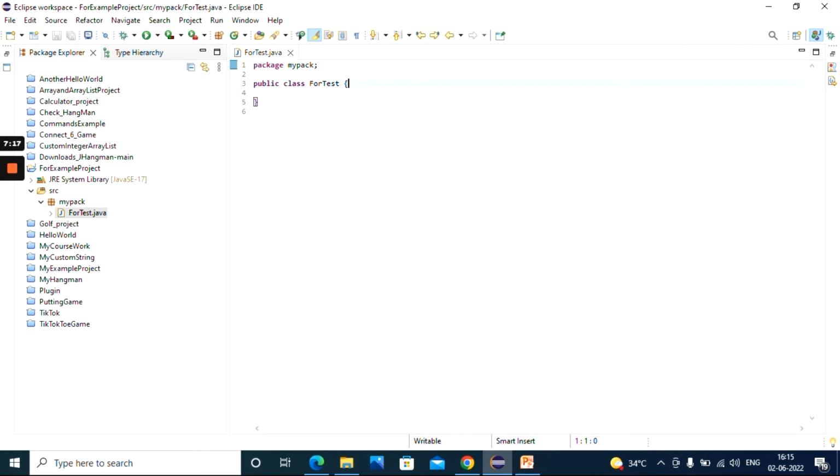So in this example, we have created one variable. It's good practice to initialize it.